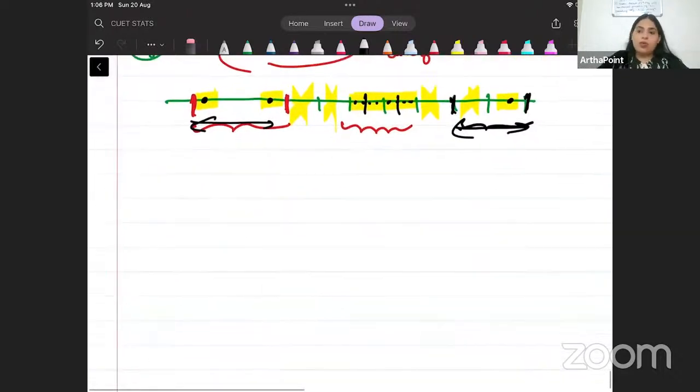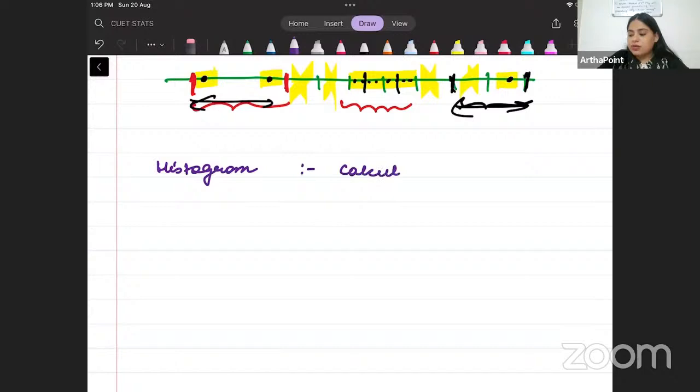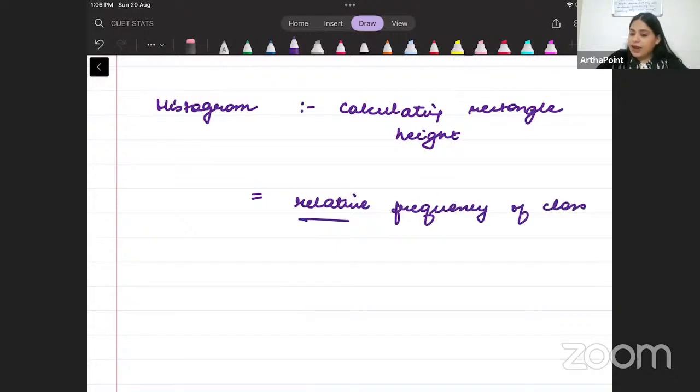Okay, now in this case, when you will make a histogram, then beta you should be calculating rectangle height through a formula, and this formula is relative frequency of class divided by the class width.